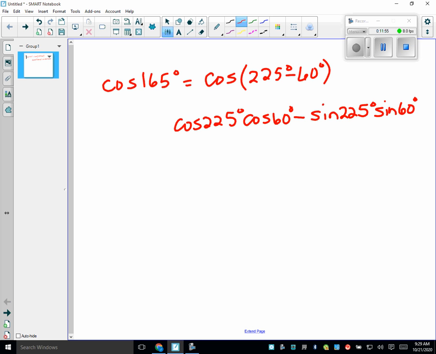Cosine of 225 in quadrant 3. In quadrant 3, is cosine positive or negative? I think it's negative. It is not all students classes take. It is all students take classes. So, you agree, my answer is going to be negative. If it's 225 degrees, we know the reference angle is 45. And I am hoping that you all know what the cosine of 45 degrees is.